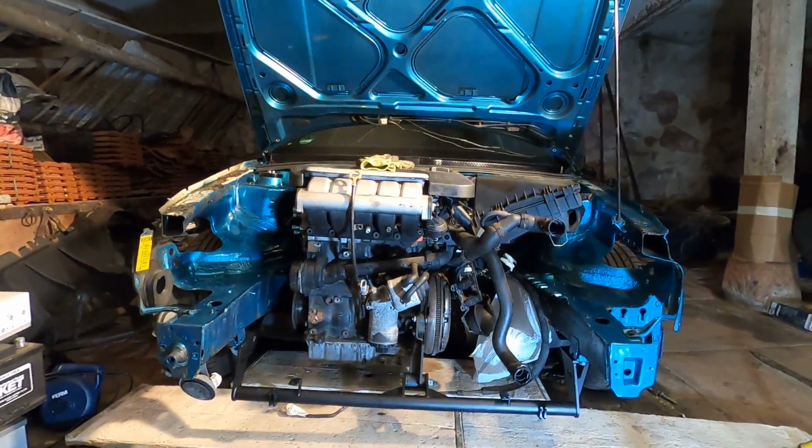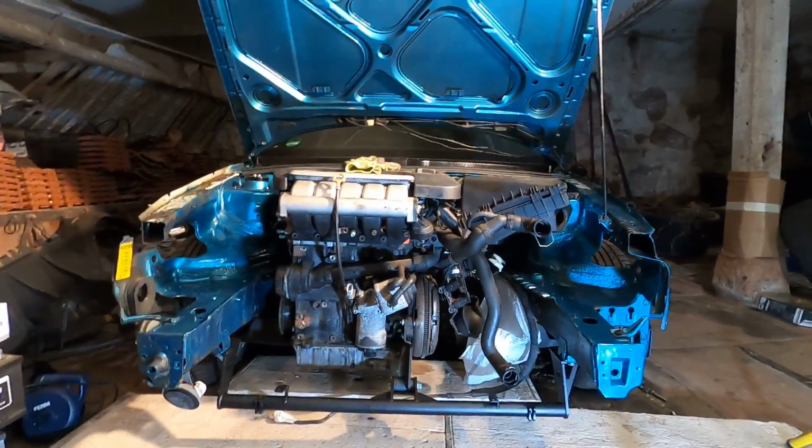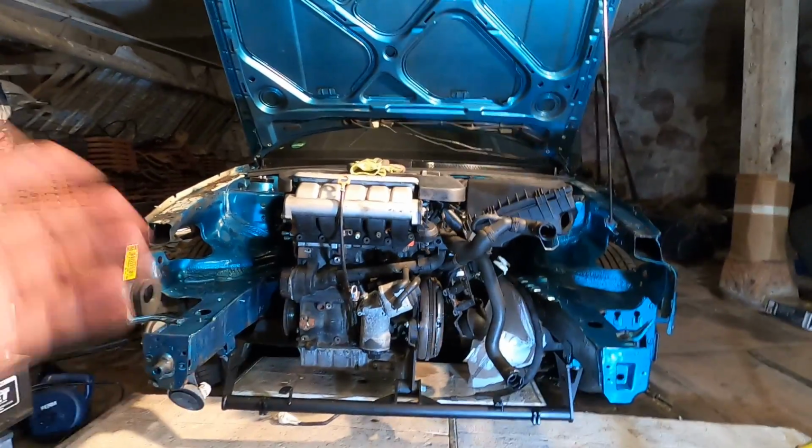Rebuild, or just send it as is with a quick paint touch up, that kind of stuff, obviously, but mechanical wise, just send it as is. I don't know.